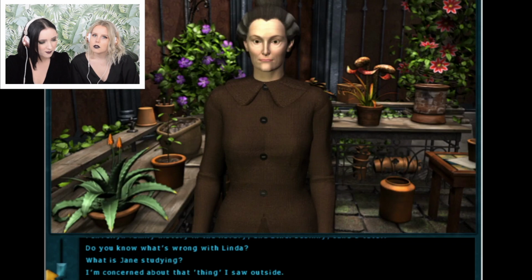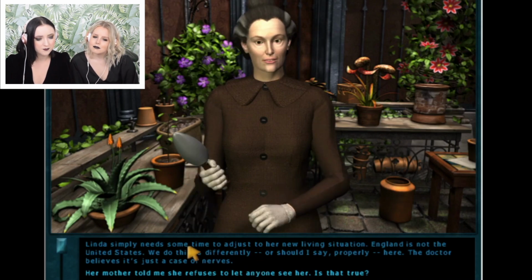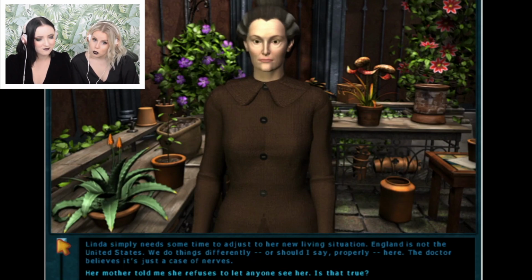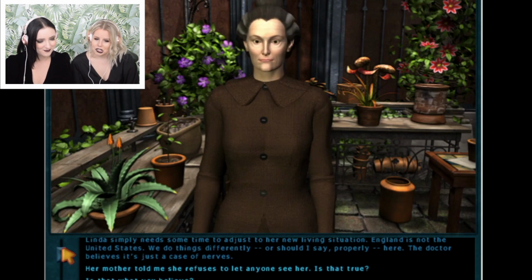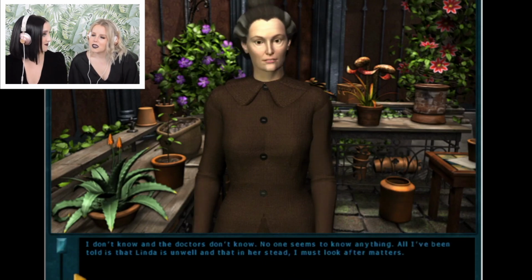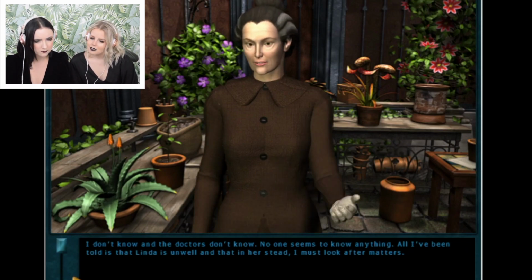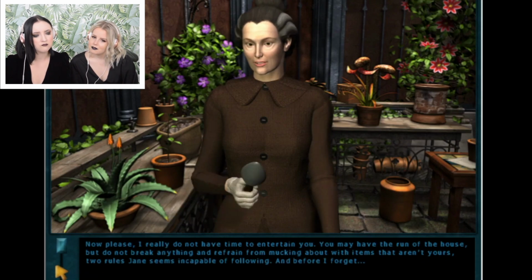Do you know what's wrong with Linda? Linda simply needs some time to adjust to her new living situation. England is not the United States. We do things differently, or should I say properly. The doctor believes it's just a case of nerves. Is that what you believe? I don't know, and the doctors don't know. No one seems to know anything. All I've been told is that Linda is unwell and that in her stead, I must look after matters. Now, please, I really do not have time to entertain you.